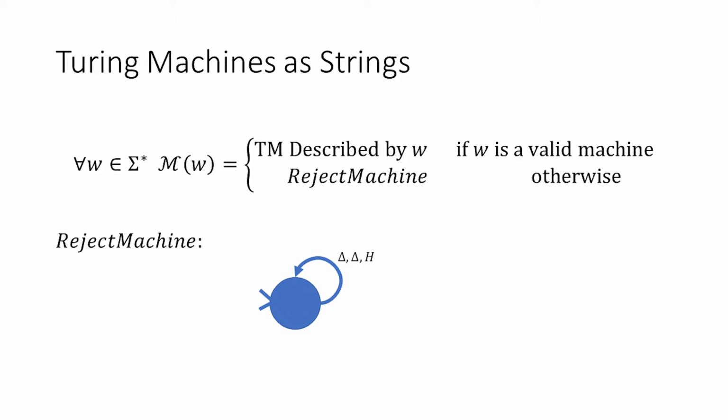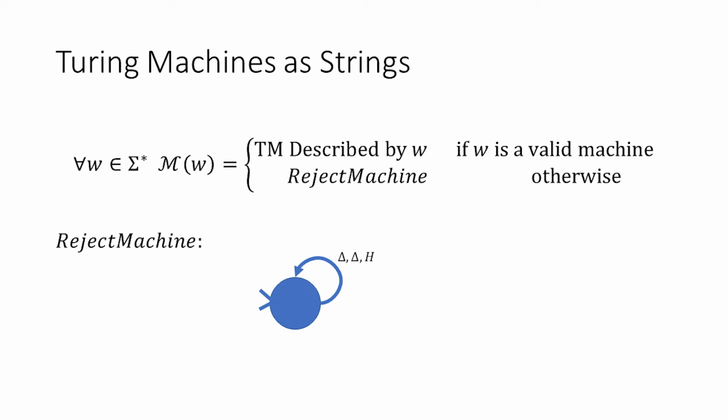It's very often the case that you have some programs that receive other programs as inputs. For instance, compilers do this. Every single time you compile a program, that's you handing one program as an input to a different program. So we're going to do sort of a similar thing with Turing machines here. We're going to be considering Turing machines that are going to be taking other Turing machines as input. So in order to give a Turing machine as an input to another one, we need to represent Turing machines as strings.